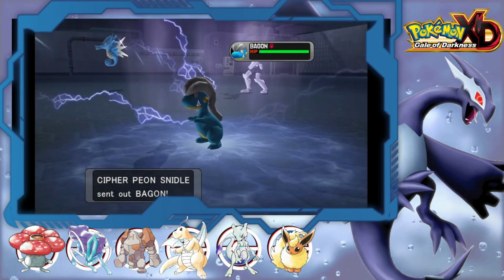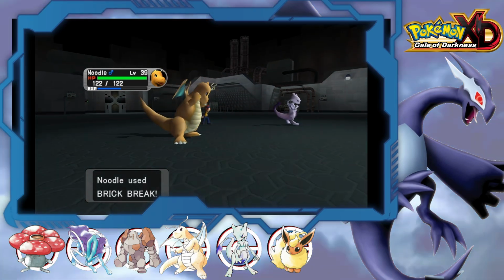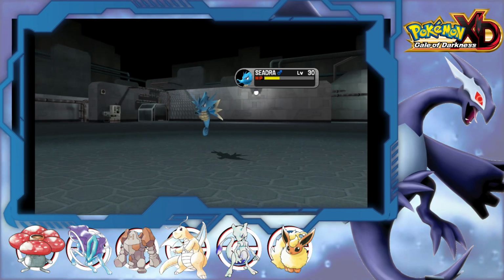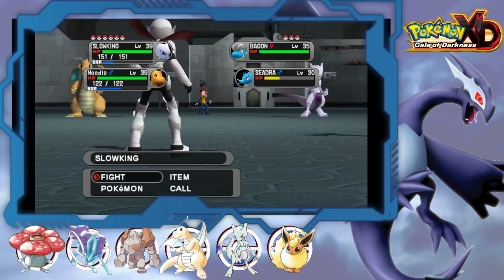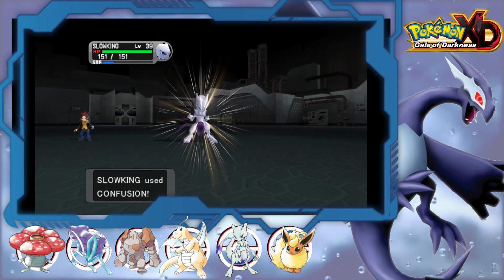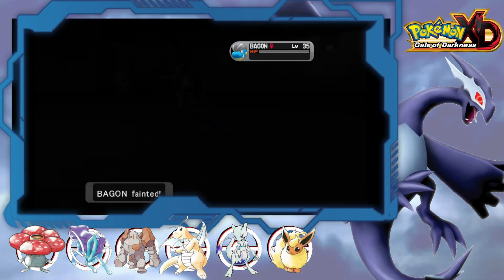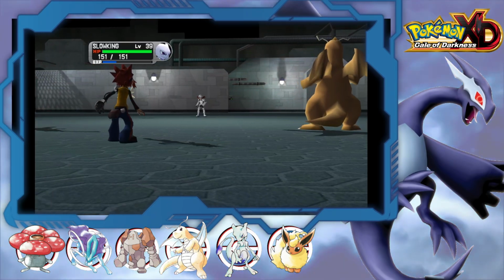Bagon. Oh, please. Please tell me. Oh. That sucks. That sucks, but hey. What can you do? Confusion Bagon. We will Brick Break Seadra. And I think this guy's next Pokemon will be a Shadow, right? I mean, he's like special.